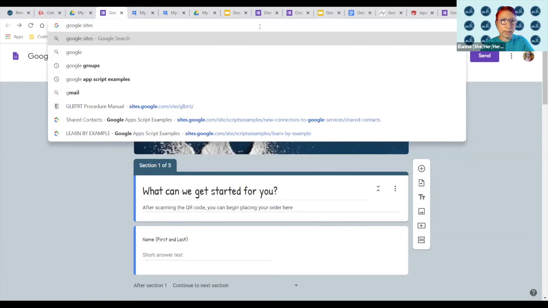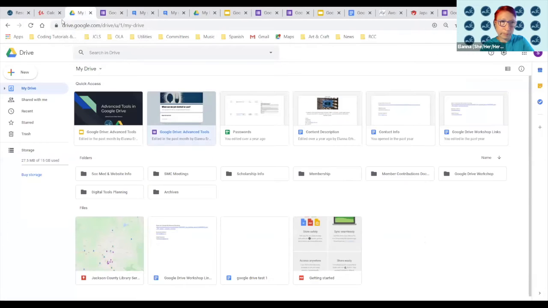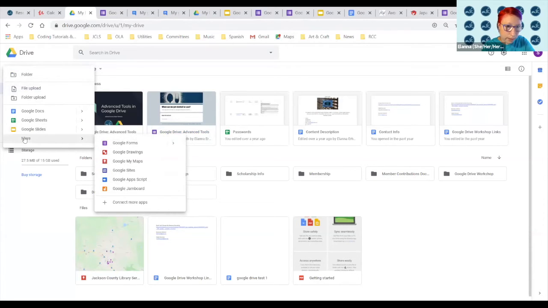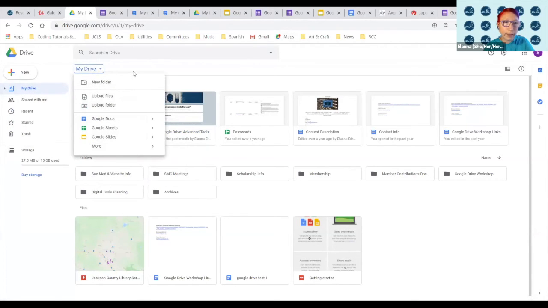I can Google this here, but I also believe I can go into the drive and let's see, I'm going to move the Zoom thumbnails so I can get here. Yeah, also available here, under your drive.